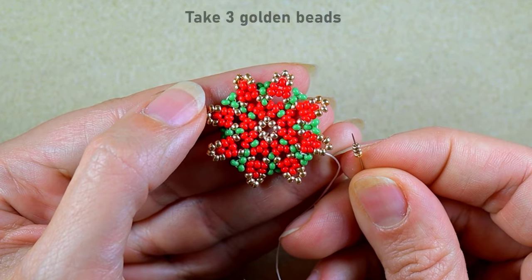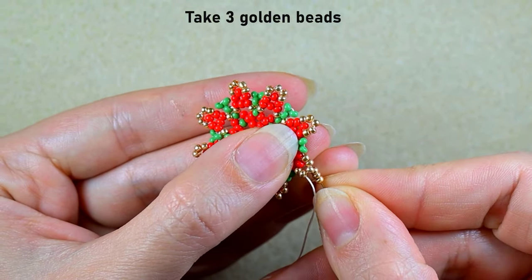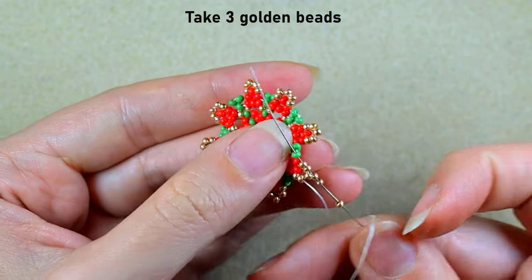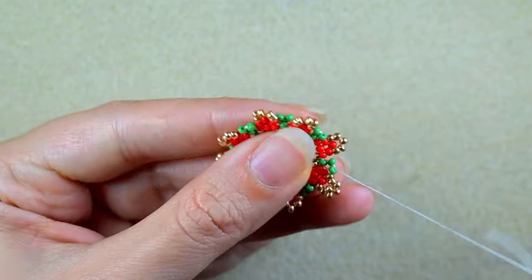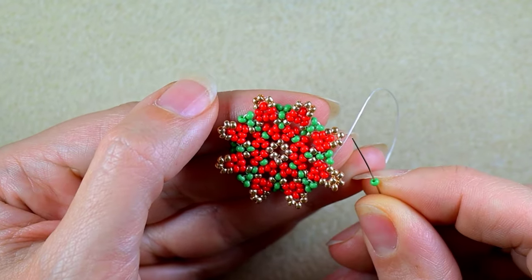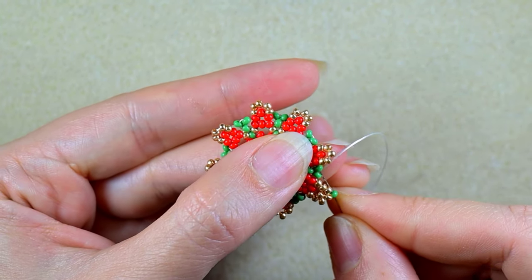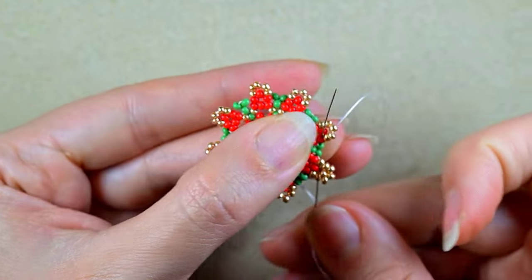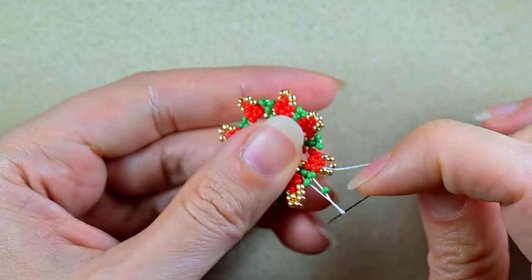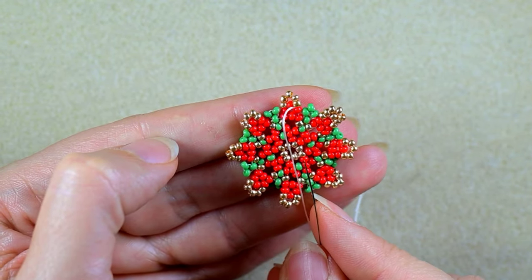I take 3 goldens. Go through these 2 goldens and the first green bead. You see where I'm going. Then take 1 green. Go in the next green and through the red after that. Now this is what I have.